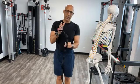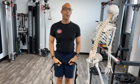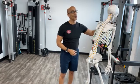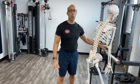So that's the goal, to get the client to get the scapula in the right position, and this starts to train that isometric activity of the rotator cuff. Super simple, super easy to do. Use a towel and or strap. So that's exercise number one.